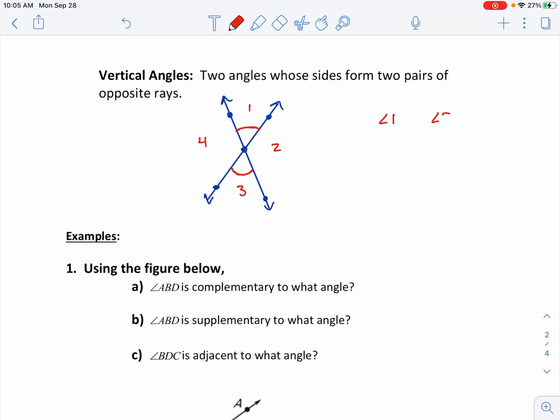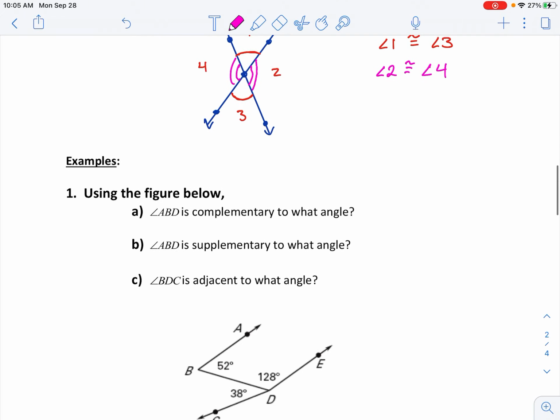If you're wondering, which you probably should, okay, they're vertical angles, but what's the big deal about them? Do they add to equal 90? Do they add to equal 180? If they don't, the big deal is that they are equal. They're congruent. They're the same thing. And if I look at angle 2 and angle 4, it is also the same thing: 2 and 4 are congruent. Their measures are equal. So the big deal about vertical angles is that their measures are equal.